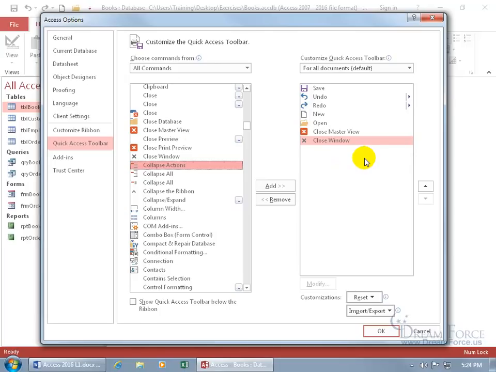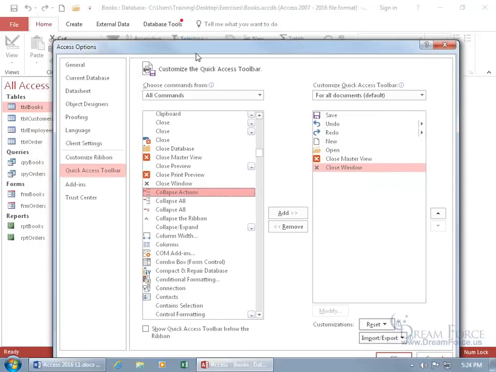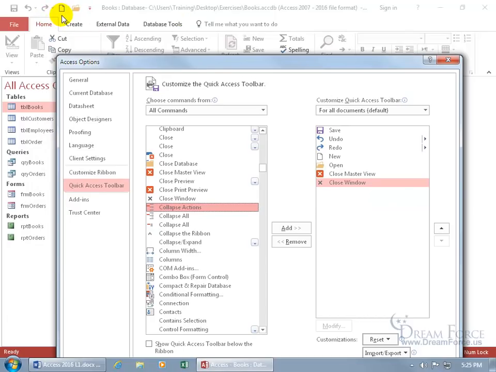and then sort it if we'd like. And I don't know about you, but when I add commands to the Quick Access Toolbar, these commands are tiny enough as is. When I come up here and click on something in a hurry and I overshoot the command that I wanted to click on, well, that can be kind of messy, especially if I have a quick print button that automatically prints.